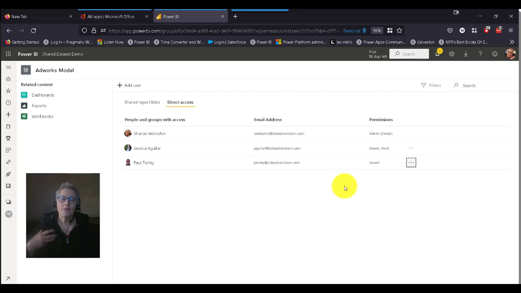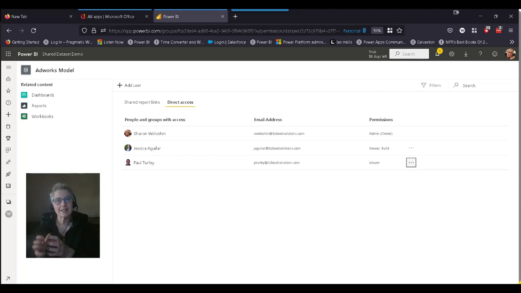So if you think about the use of a shared data set over many reports, very, very often the content has a smaller audience than the data set itself. But as I told you earlier, anybody that wants to access content based on the shared data set has to be included as a viewer in the workspace data set. This typically means that the workspace that holds the data set has a broader access list than the workspaces that hold the content. And I typically recommend to clients that they separate the two.